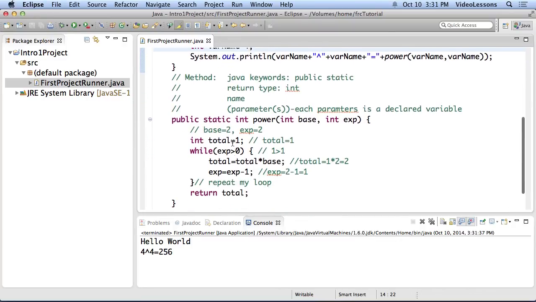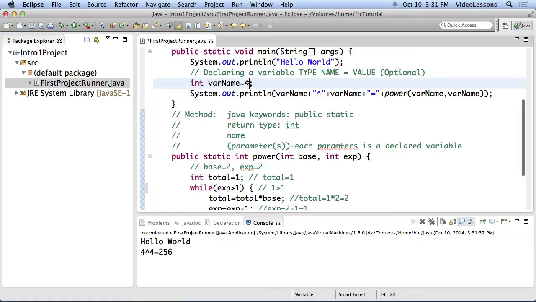However, let's put our code back so that the code was actually wrong, the original version. And then reduce var name to a more manageable number. So now I'm getting the result 3 to the third power is 9. And this will happen quite often. You'll write code and you won't get the result you expect. So the question becomes, how do you identify the problem? And what we're going to want to do is start debugging our code.